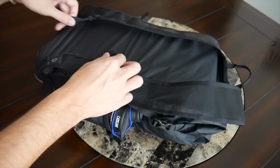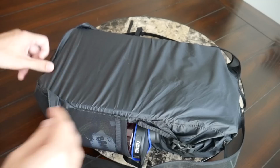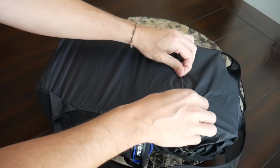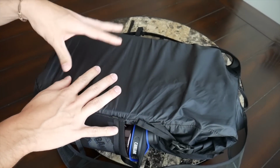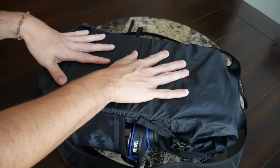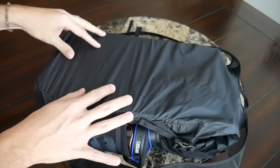In addition to that, the company has also included an adjustable and removable sternum strap to help distribute some of the weight. On the back paneling, there really is no sort of padding or mesh, so you really just feel the ripstop nylon on your back. And it doesn't feel uncomfortable, but it definitely doesn't offer any sort of support or padding. And if you're wearing this on a hot day, you will start to feel moisture building up. I think that just kind of comes with the territory when you're making these bags that pack down so tightly into a little ball.